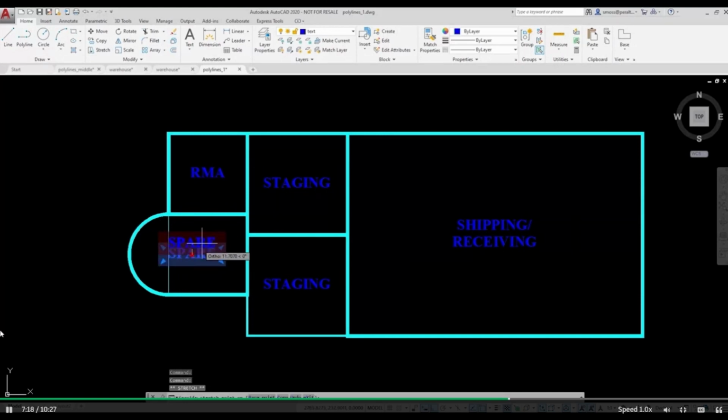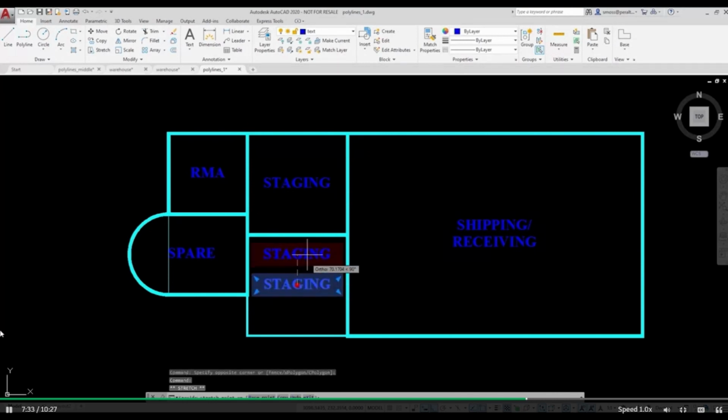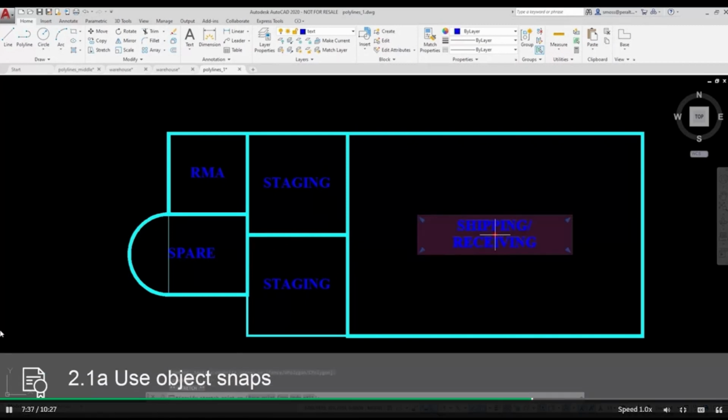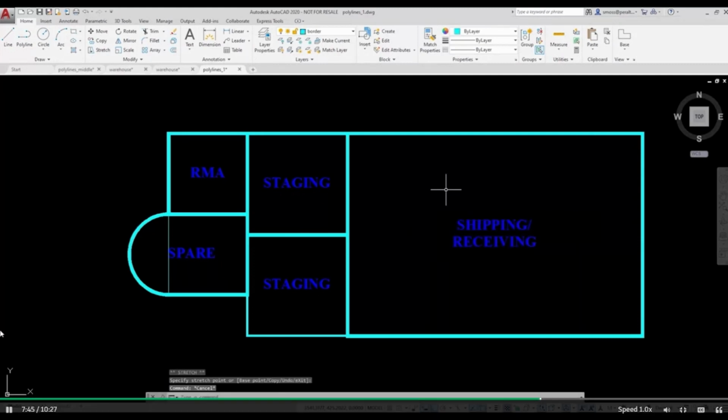Notice now when I select a text object, my grip is right in the center of that text. I make that center grip hot and then hover over the border of my polyline to activate the geometric center and reposition the text. It locates the text nicely right inside of the polyline. I'll repeat that for each of the text elements. All I have to do is use the grips and object snap to reposition each text element. You may recall I wasn't able to use the geometric center when the rectangles were defined by individual lines.